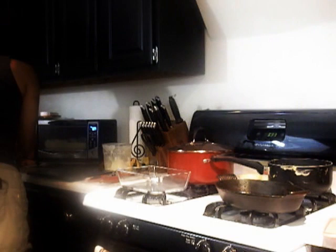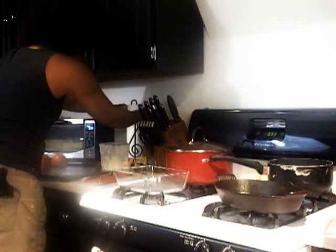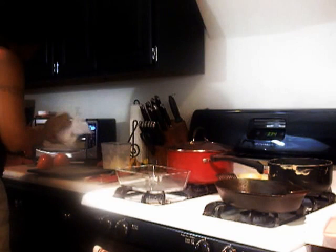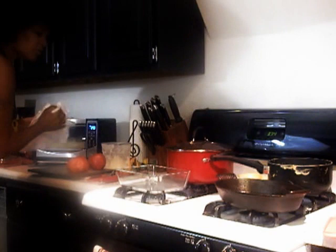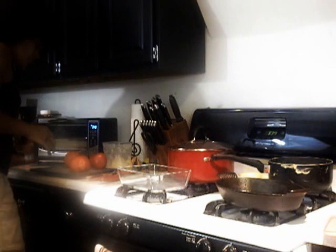So what I have to do, let me rinse these off real quick. I bought these yesterday at the market, and I didn't rinse them off. I just took them out the bag and put them on the table. But let me dry them off real quick. Okay, I'm going to turn the board over. And you can also do this. Let's just say you've had a tomato that's been sitting for a minute and it's not bad, and you still don't want a burger or you can't think of anything to do with it. All you need to do is wash it, but you're just going to have to eat it that day.